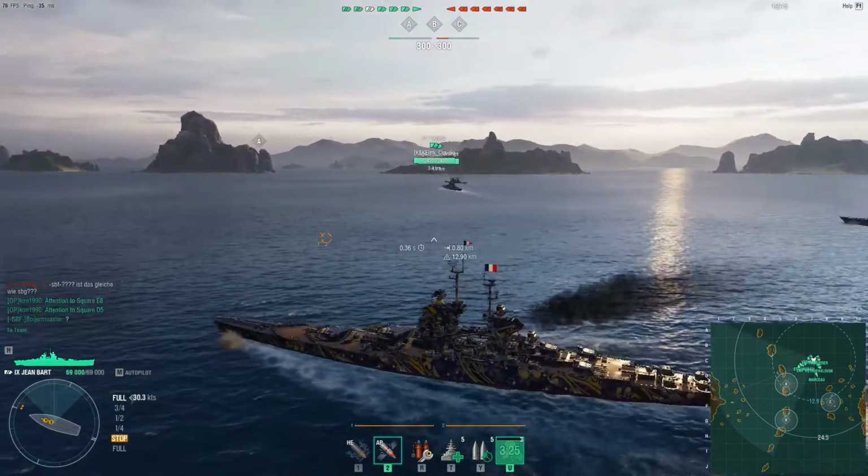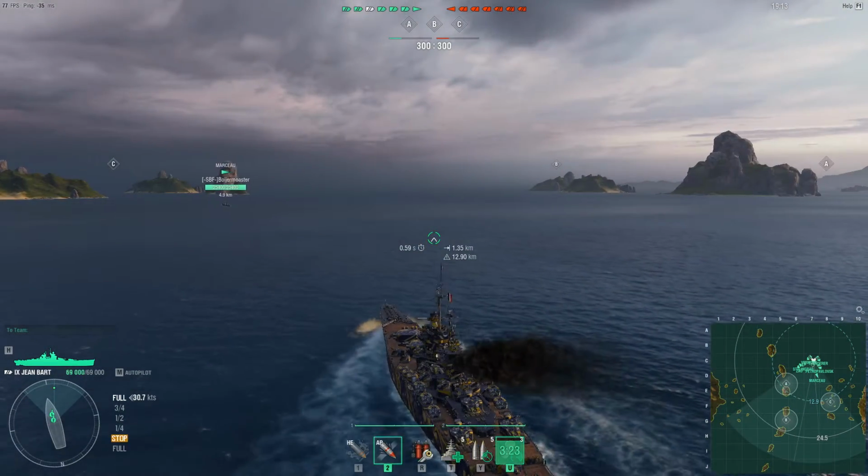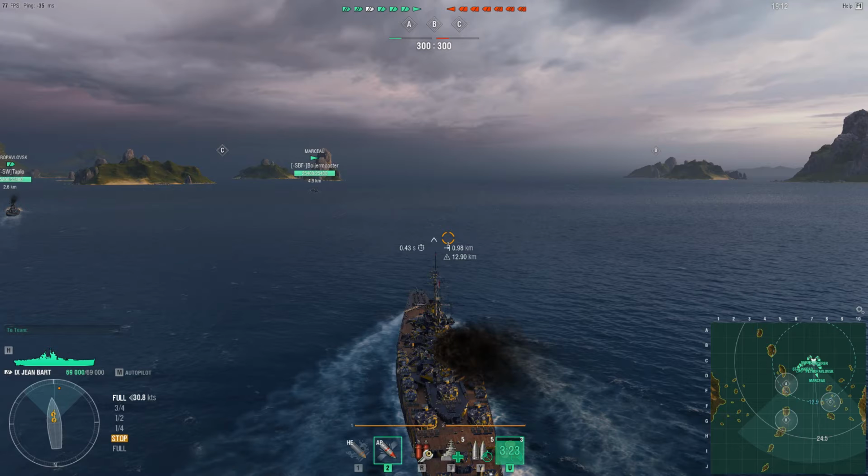See how my team is nicely splitting. So we'll take a quick pause to talk about this here. You can see how Stalingrad, Zal and Vermont are heading to A. Zal can spot for them, while Petro, Thunderer and Marceau are heading for C. This is really good. This is a very nice split.